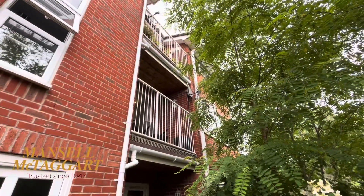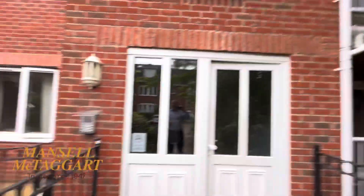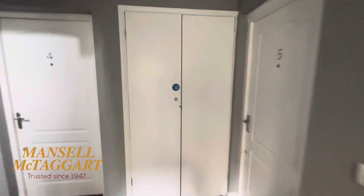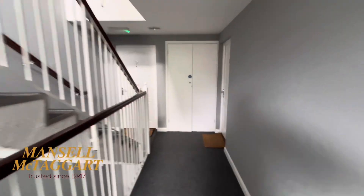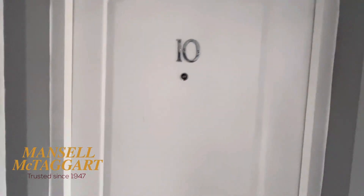The flat in question is this one up on the first floor, so it's got a balcony. You've got an entry system with this block. Come upstairs and then up on the first floor, which is where the entrance is, we're going to show you number 10. There's only six of you in this little block, so it's really nice. I'm just going to slip my shoes off because this flat is absolutely spotless.